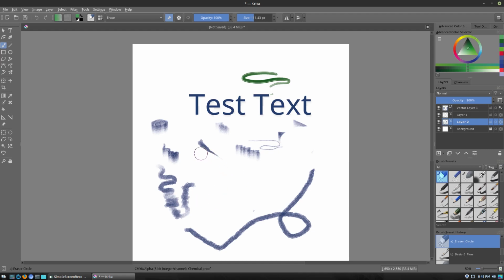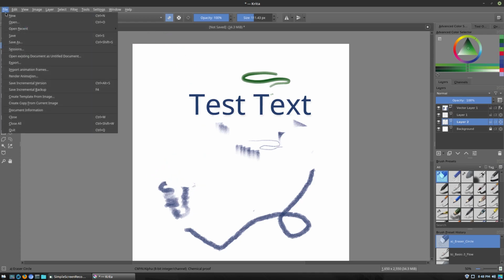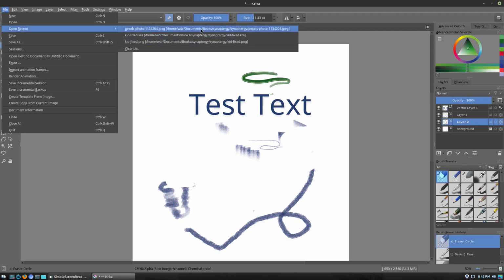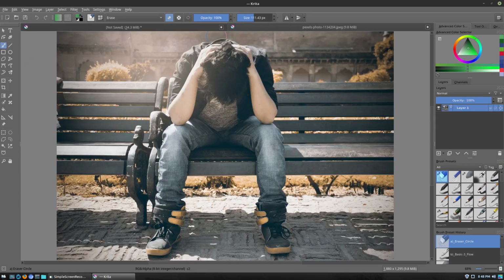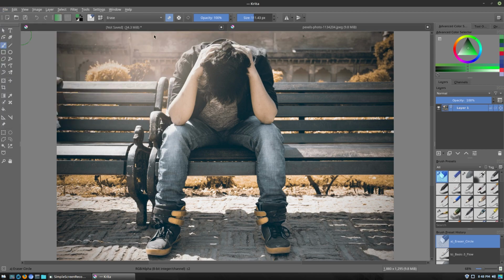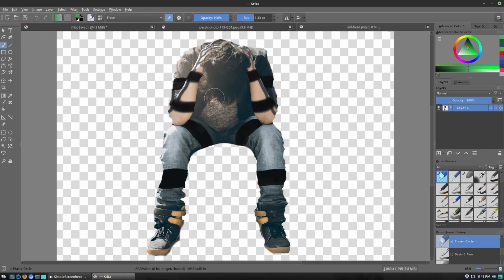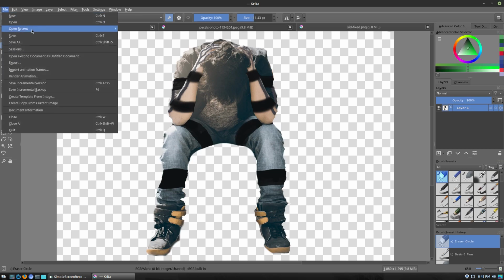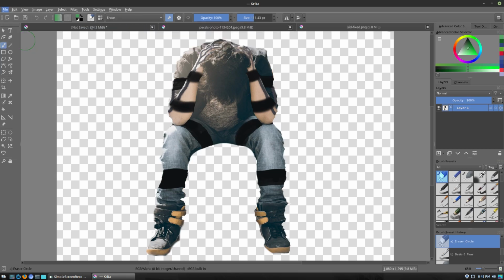So if you are working on your book cover and you need to do something, maybe you need to manually draw in shadows, or in the case of what I've actually used this for recently, we go to my recent documents. I'm doing all this with the pen, by the way. If I actually go into my recent documents, I had this picture here for a book, and I wanted to take this person out of the background and use it somewhere else. So what I end up doing is, I did want to open the other one up. I think it's that one's the one I want. Yeah, this is the one I want here.